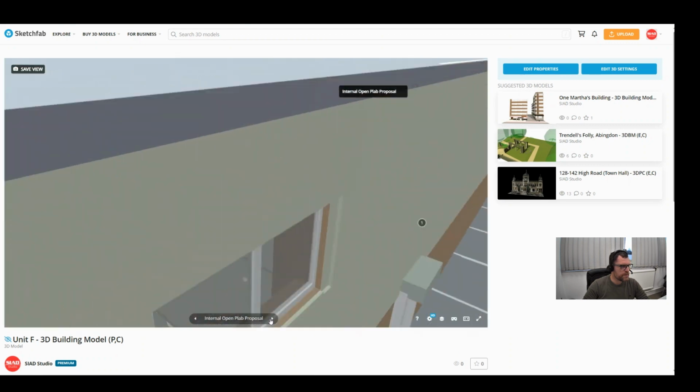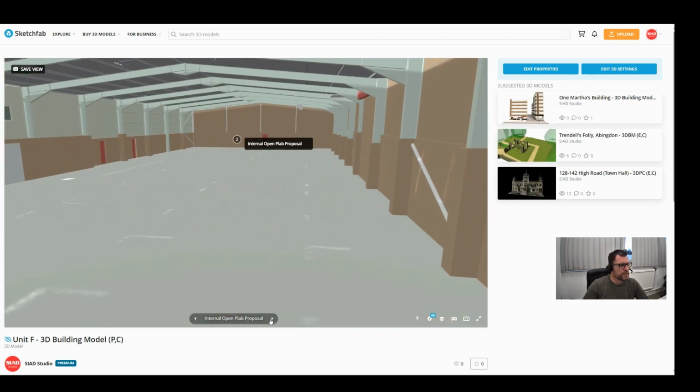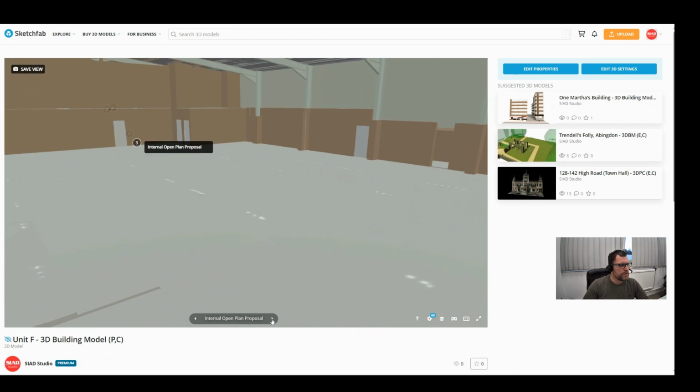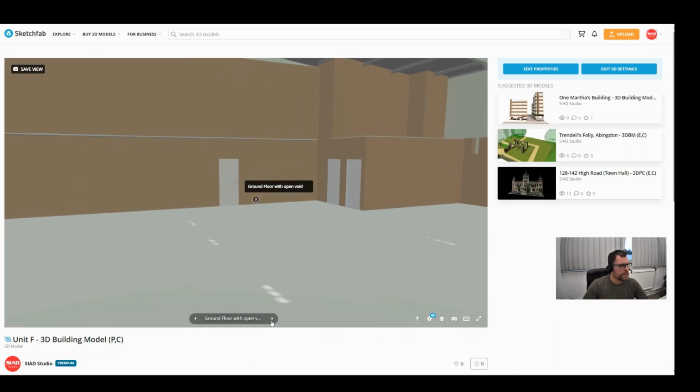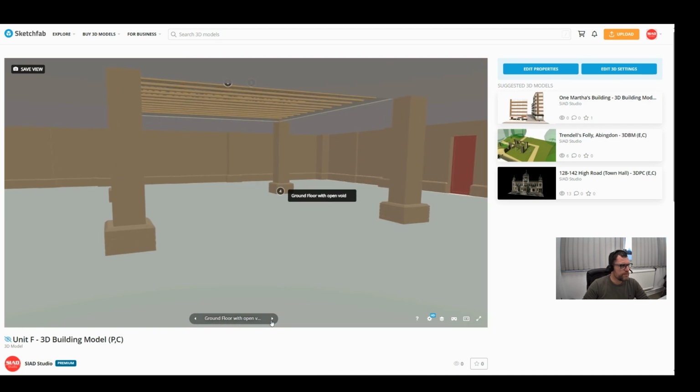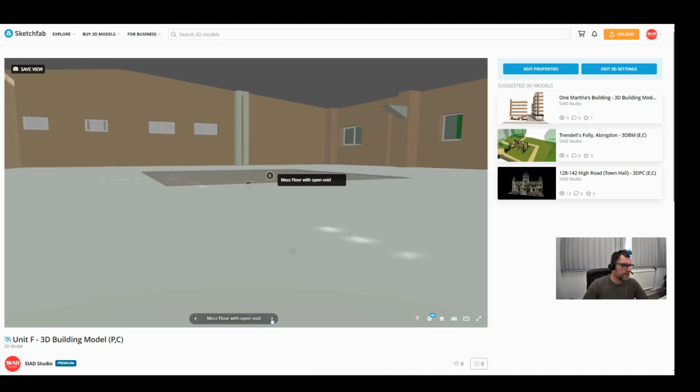Okay, and then this is the proposed, which looks the same as the first model I showed you, but this one now actually has the area cleared out. So you can see that area open and this area open with a stair core in the corner, little toilet there. And then we go through existing down the ground floor, these metal web joists in there.